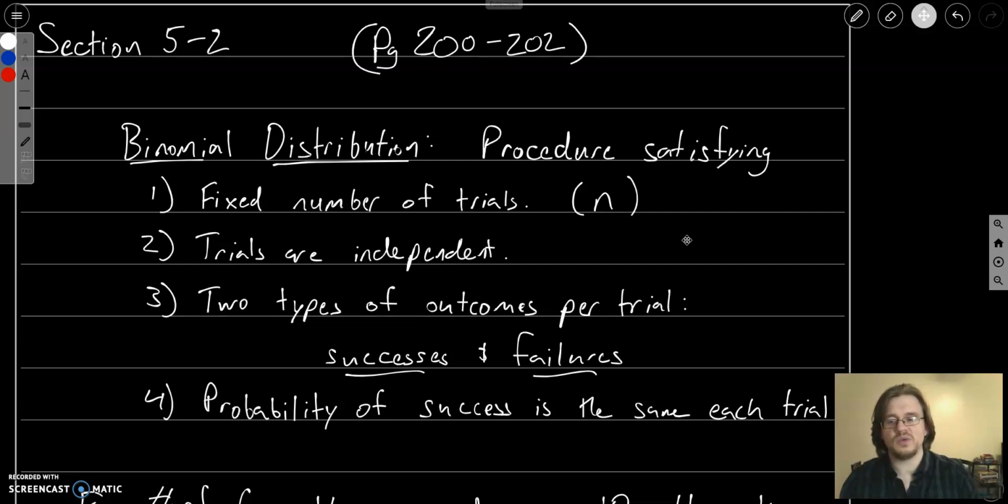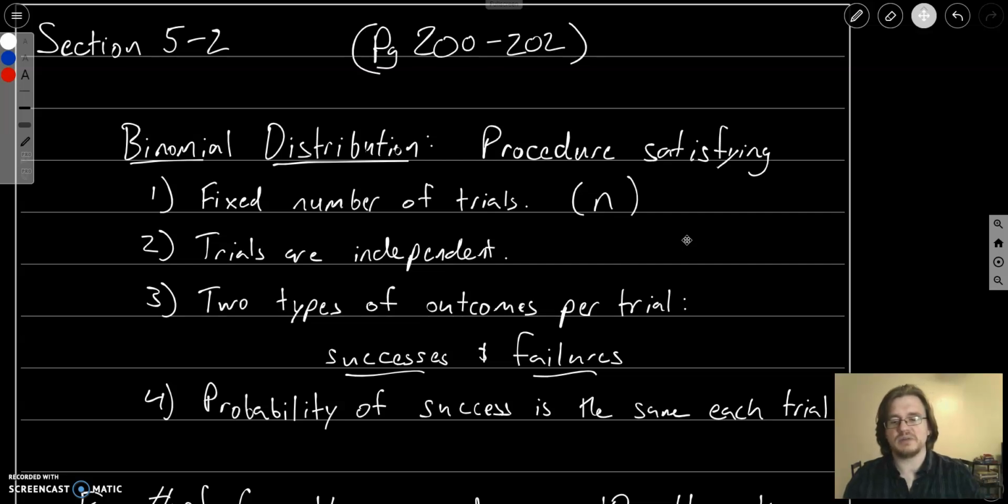Each one of our trials has got to be independent. They can't affect one another. So if we're flipping a coin, what the coin was last time, whether it's heads or tails, does not affect the next time. Also, there must be exactly two types of outcomes, what we'll call successes and what we'll call failures. So maybe what we're interested in is heads. So we'll consider any flip that results in a head a success, and anything that is not heads is going to be a failure. Now, this is just terminology. Successes and failures don't have to indicate good results and bad results. It can refer to anything.